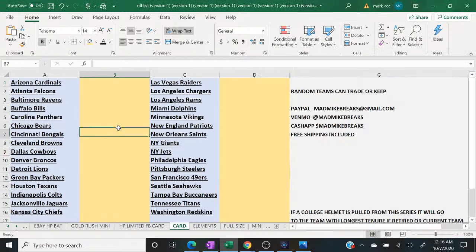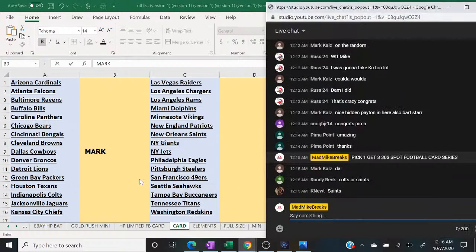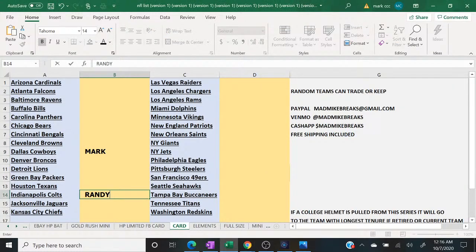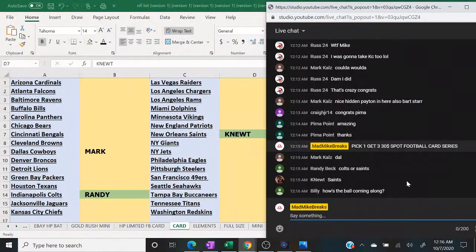Mark out Dallas. Randy got them Colts. And Randy, I think you were paid for, right? You're good. That was the last one you paid for. K-Note, you're good too. You paid. The ball got canceled, Billy. If we do a baseball, we could try a baseball. It's going to have to be random division. I'll put some of them up on eBay as well, though. Sometime in the future.